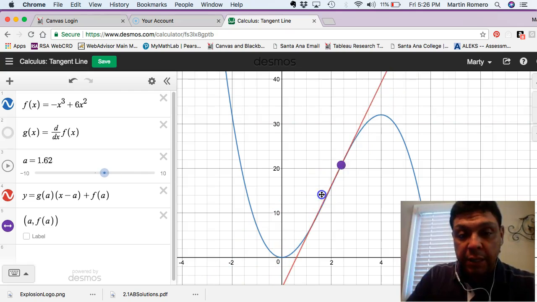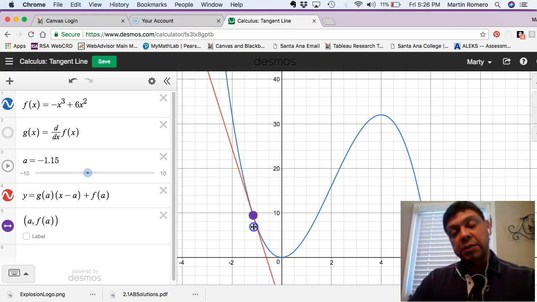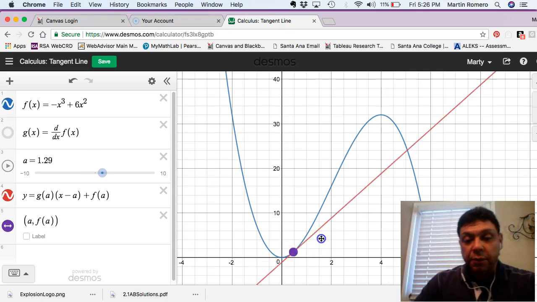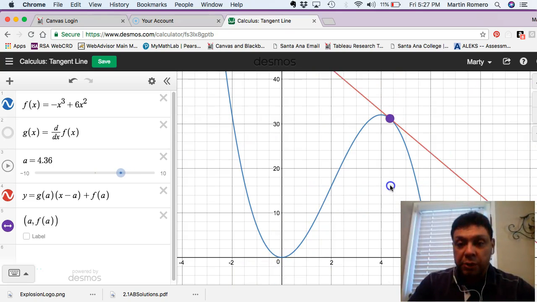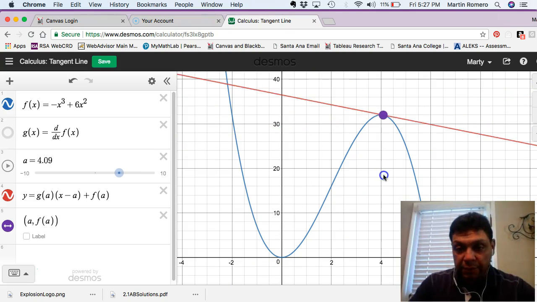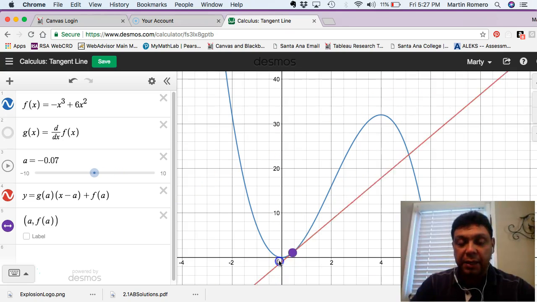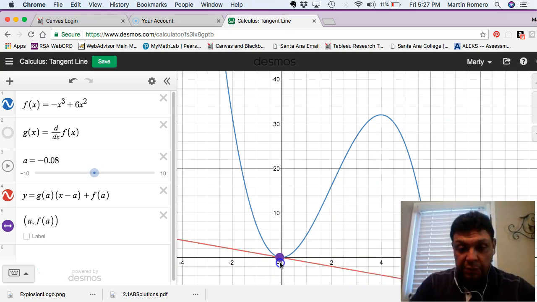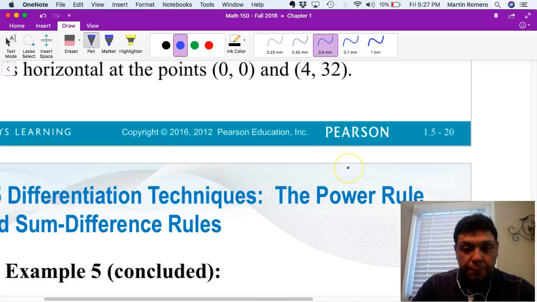As I drag along that graph, you see it's a negative slope, which means it's decreasing, and then you hit 0 here and 0 here. That's what this demonstration shows you: the value of the derivative at all those points. It's the slope of that tangent line, and we can calculate that again by finding the derivative and plugging in the x value that goes with it. But I know it's going to be 0 there and 0 there. So let's go ahead and look at that example.